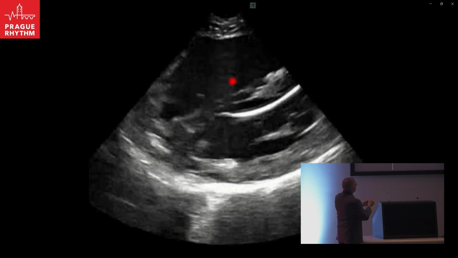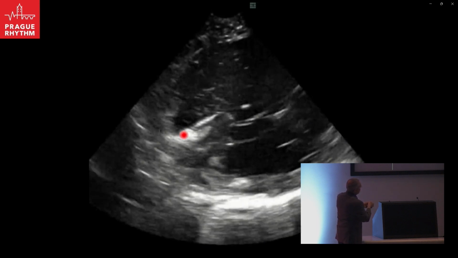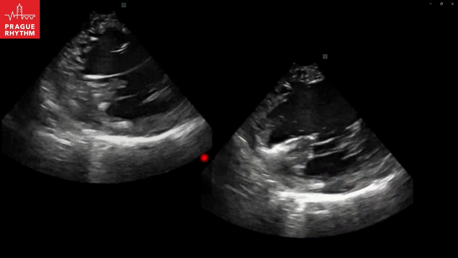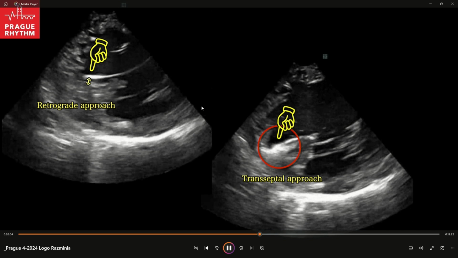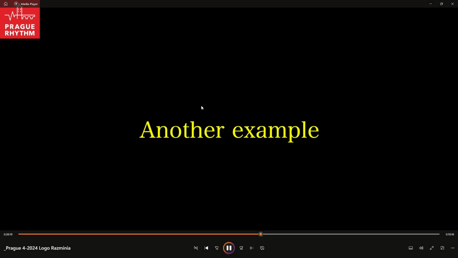As soon as I remove the curve and pull it back, I'm going to find, this is the same patient, remember? Now look at how it is snug to the tissue. Look at this, compare this one with this one. So this is retrograde. Remember, for the anterolateral pap muscle, you always go antegrade, which is transseptal, and compare it to this one. The tissue has already become white, and I'm having a very good lesion, impedance drop, and I'm going to get rid of that PVC, as opposed to the one which was not sitting there.